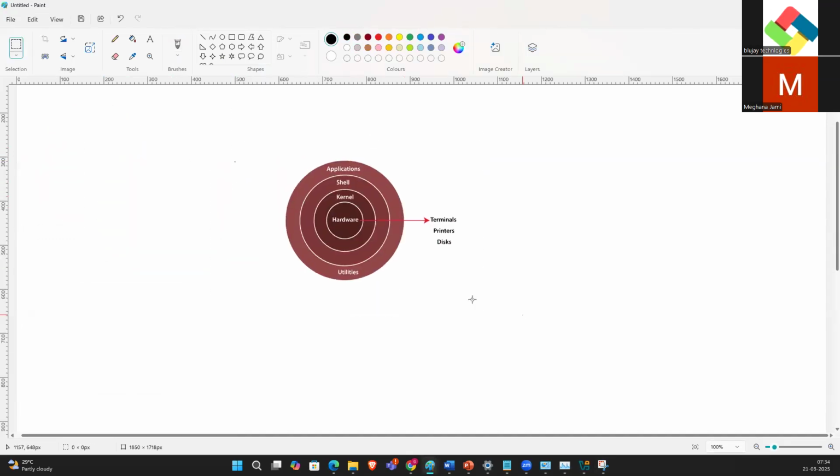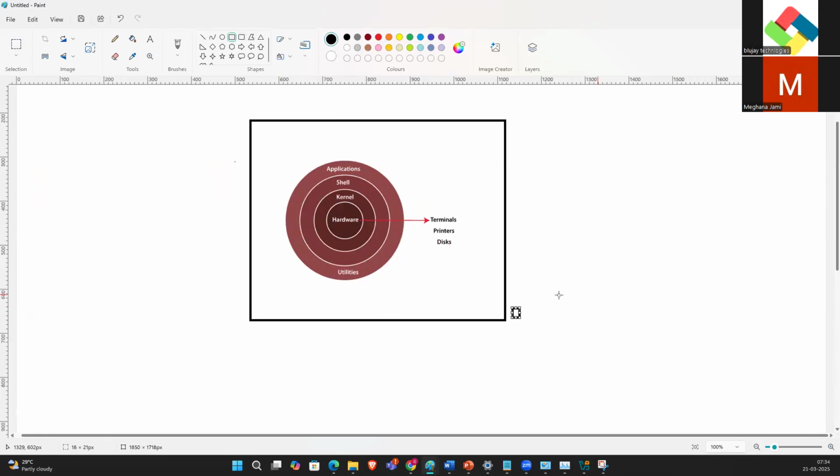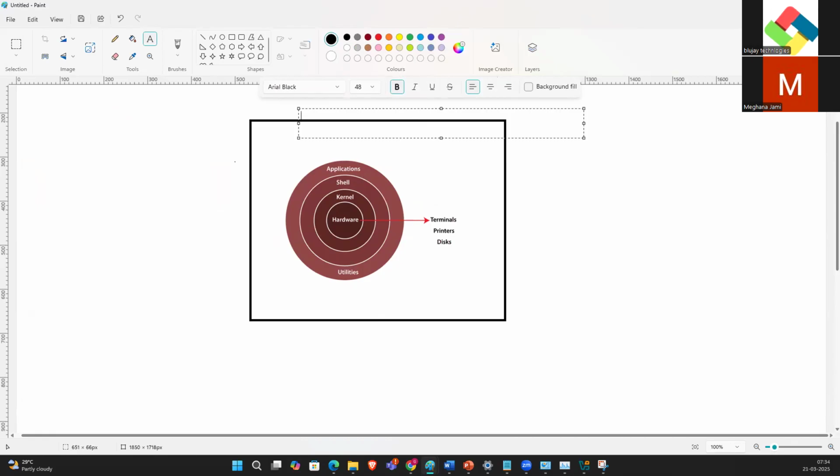Yeah, this is the architecture of the Linux OS.